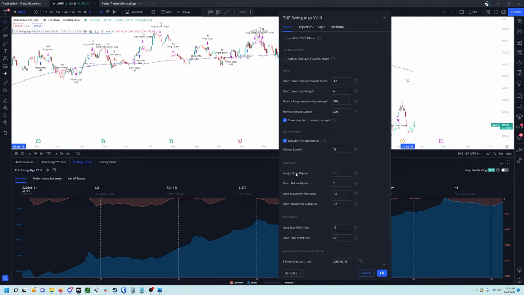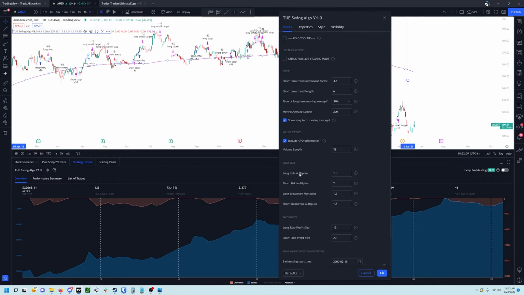So, now we'll look at multipliers. These are the risk multipliers, the first one. So this finds its stops, and for example, this is the stop here. It finds them based off of a volatility calculation, and this is the multiplier that you use to find it. It's different for long and short because frequently one of those will have a higher win rate, or you'll need to let it go further with the stop before it moves into profit. They just need to be adjusted separately.